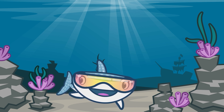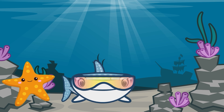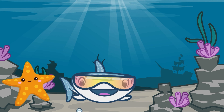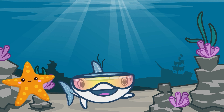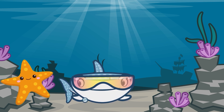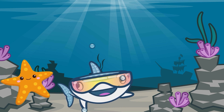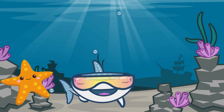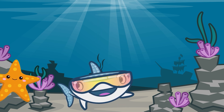Look over there — there's Sammy the starfish floating on in. Although he's called a starfish, starfishes are actually not fish and they can't swim. Some starfish can live up to 35 years, and they can have more than five arms. Like Sammy here has one, two, three, four, five arms — but some starfish can have up to 40 arms. That's a big number. And away Sammy goes.